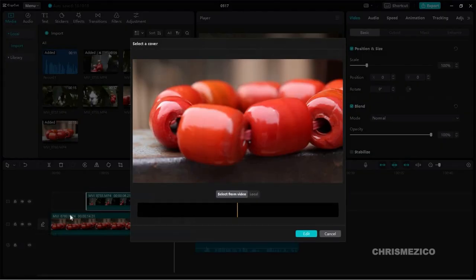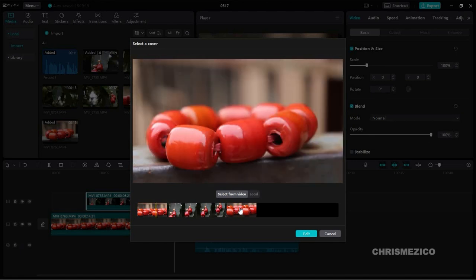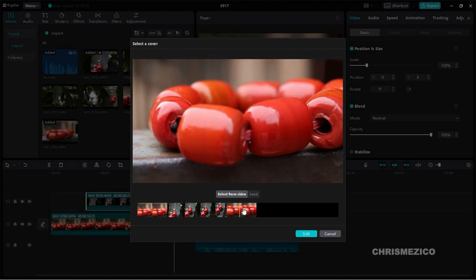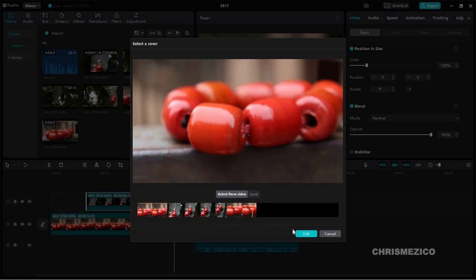If you click here, it will allow you to choose a cover from the video you are editing. So if there is any particular moment you would like to use as a cover, you can just select it and say edit.